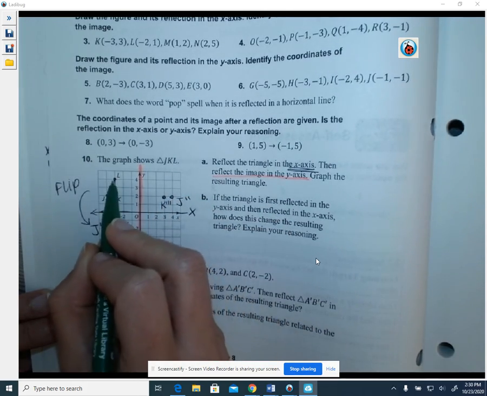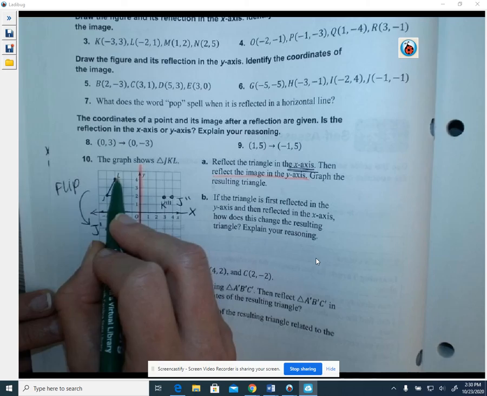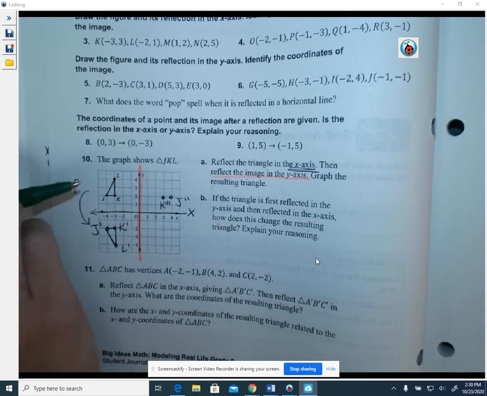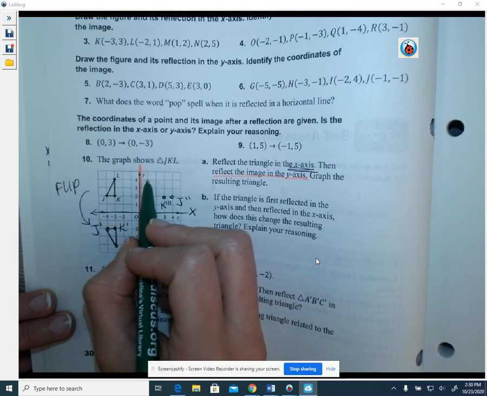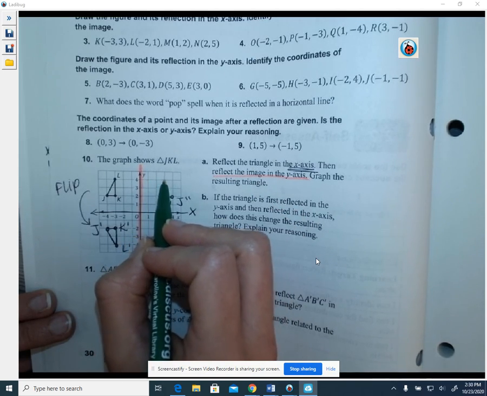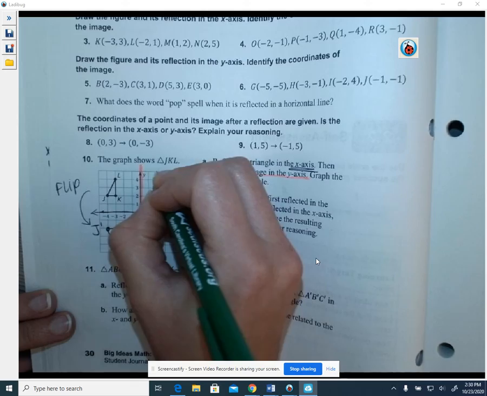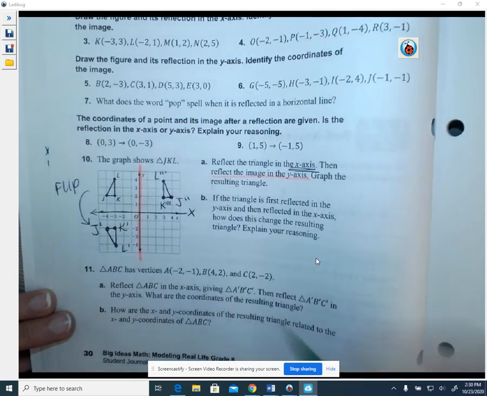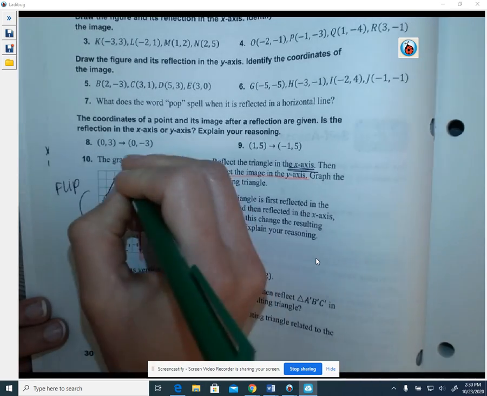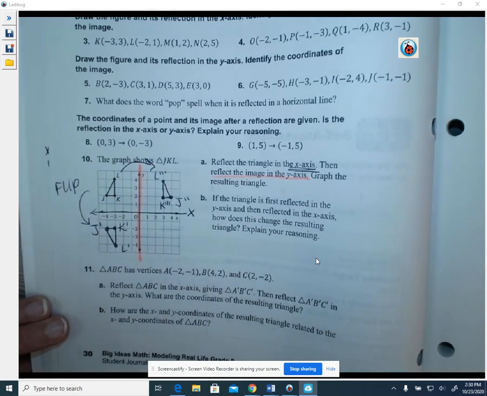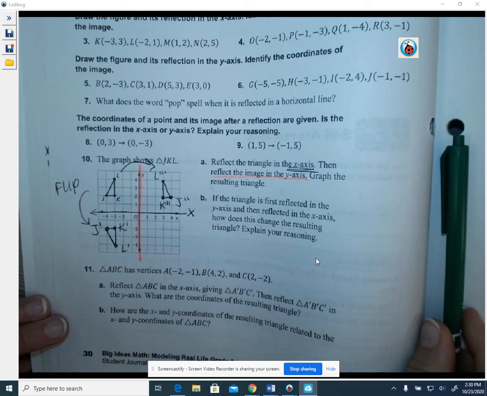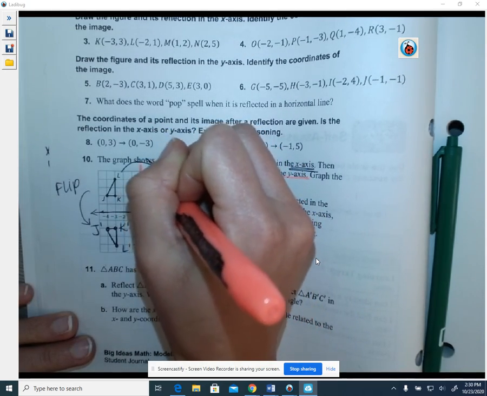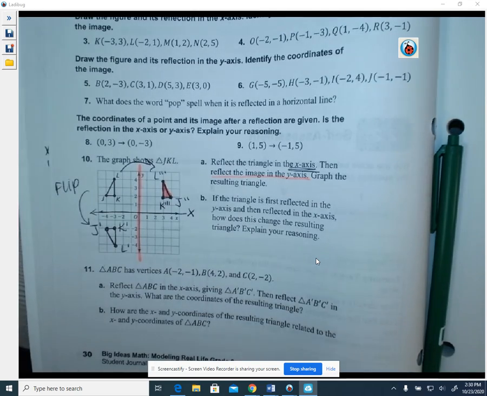And last but not least, we have L. L is currently 1, 2, 3 units away from the line of reflection. So we're going to flip it to the other side, 1, 2, 3. And we can connect it. You will notice that this has just flipped over the line of reflection, or it has reflected, okay? And I'm going to color it so you can tell which one is which. We have it there.